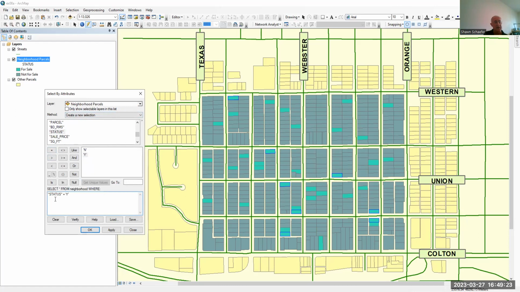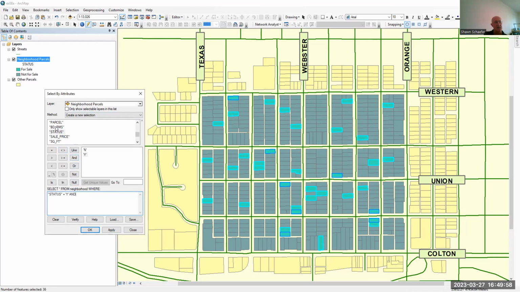And so you double click on yes, and it makes this syntax here, which you can see there are quotation marks around it and things. So again, it's very persnickety about what it's looking for. So let's see if this works. If I hit apply, well, there you go. And so it lit up all of the parcels that are for sale. And so then you say, well, my client is looking for houses that are for sale, and they want the number of bedrooms to be 3.